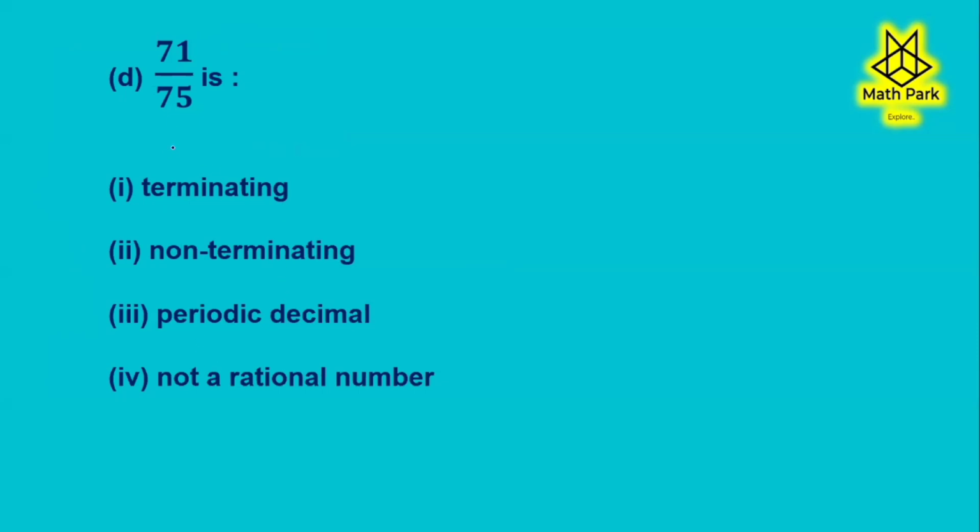So remember, if the factors of the denominator are 2 and 5, or 2 or 5, or 2 and 5 both, only then the decimal fraction is a terminating decimal. Otherwise, it is non-terminating. So when we look at 75, it is 3 into 25, and 5 5s are 25. So we can see that 3 is a factor. If only 5 was the factor, it would have been terminating. So that's how this is a non-terminating decimal.